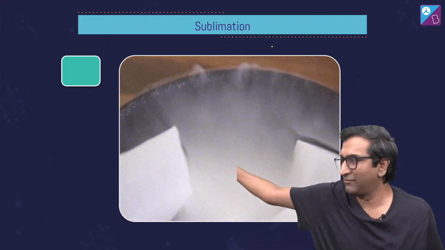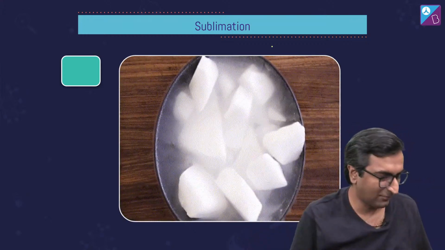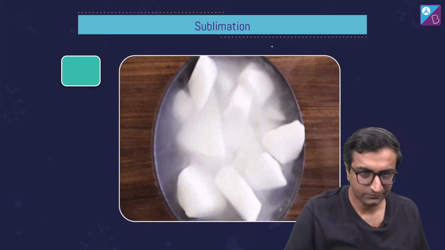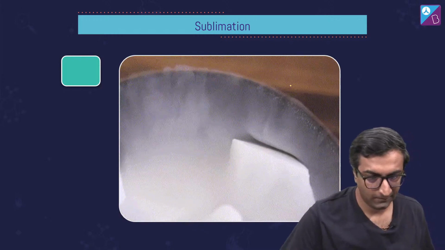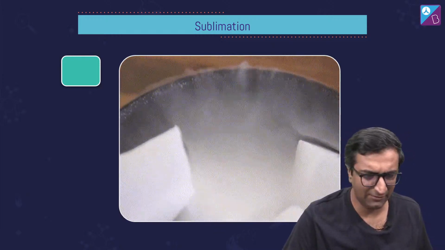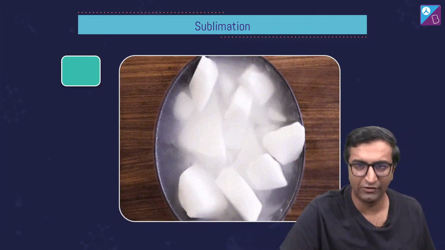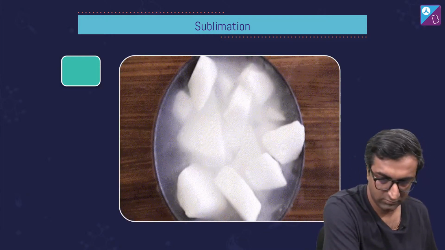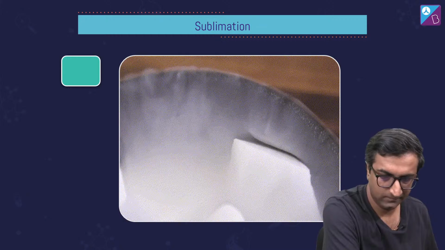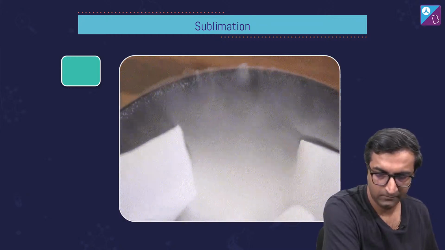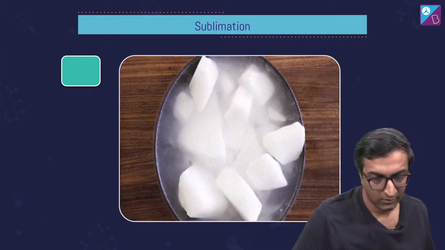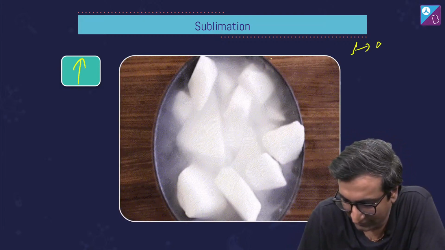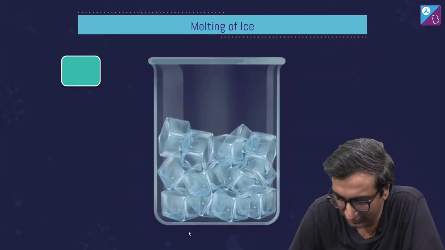Sublimation. ये तो self explanatory है. Solid बन रहा है गैस. What is happening here? Is it going to increase or decrease? कम होती है. ओके, उस वाले में कम होता है. तो लास्ट में बहुत दो जहां बोला सही था. What about this? इसमें क्या होगा? इंक्रीज होता है. सिंपल है ना? This is basically solid becoming gas. Crazy, simple. What about this?